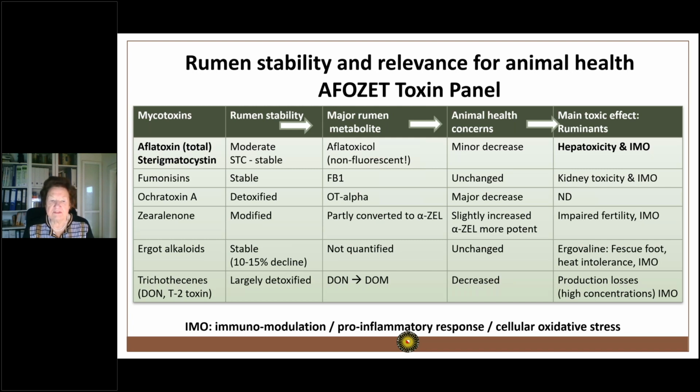The trichothecene DON is a very, very prominent mycotoxin in monogastric animal species. It is largely detoxified in ruminants, with some problems if you have extremely high concentrations, because the detoxification capacity, turning DON into DOM, the metabolite which has no epoxide group anymore and has a decreased toxicity, can be limited if rumen function is not very good or is impaired by other mycotoxins.